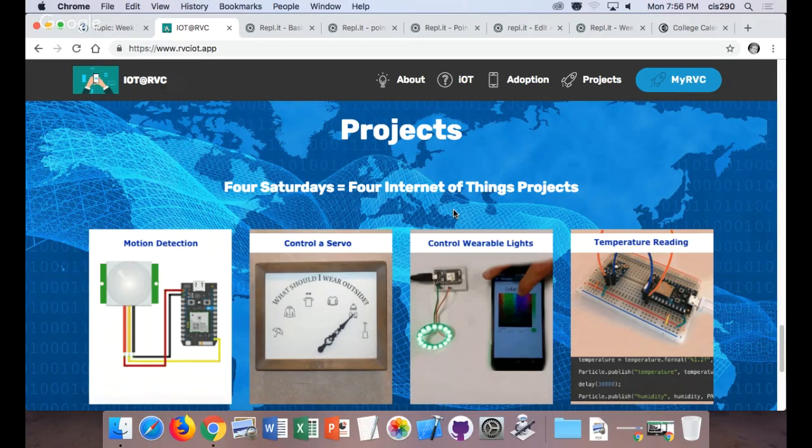And once it's set up, you can set it up to set alerts. In this case, it's just remoting in and changing the color of the circle to whatever you want it to be. It can be put on clothing, on shoes, whatever. It can be connected to a device to maybe do heart rate, breathing, stuff like that. We'll talk about that. And then the fourth Saturday is a temperature reading Arduino sensor.